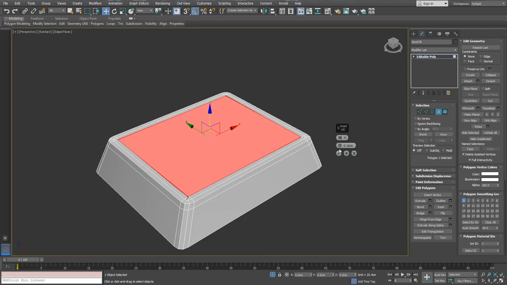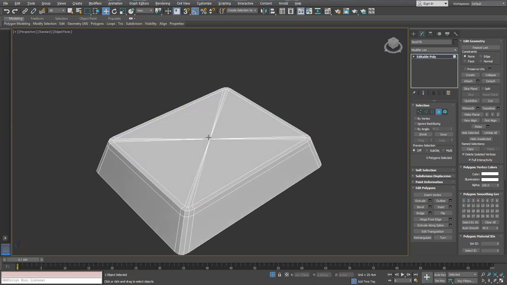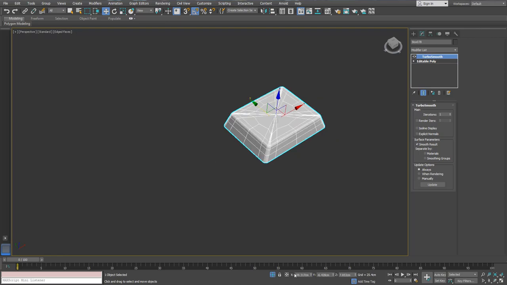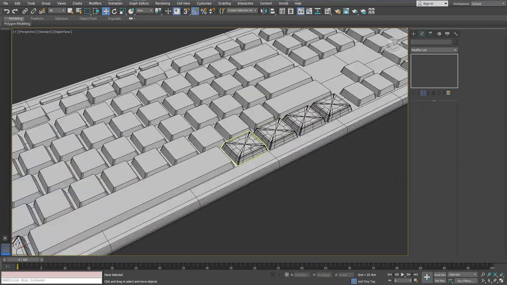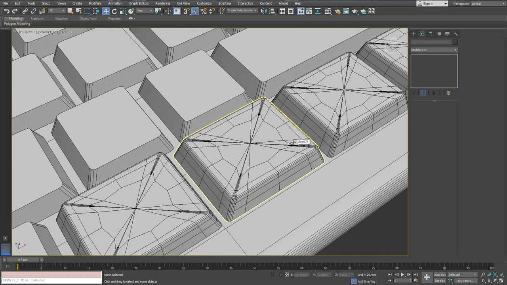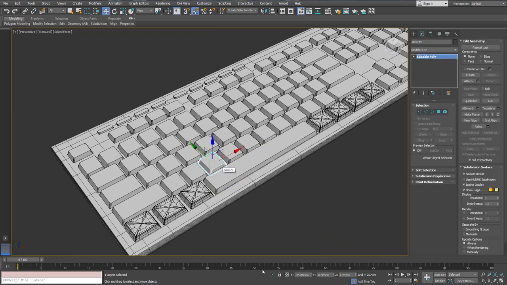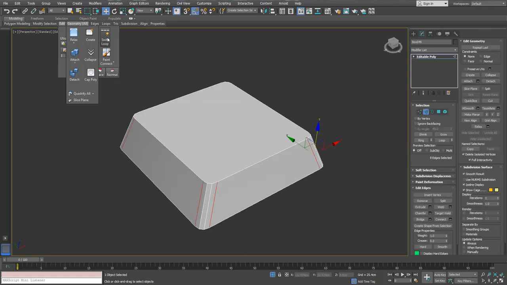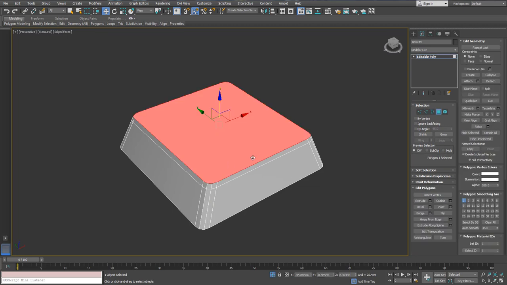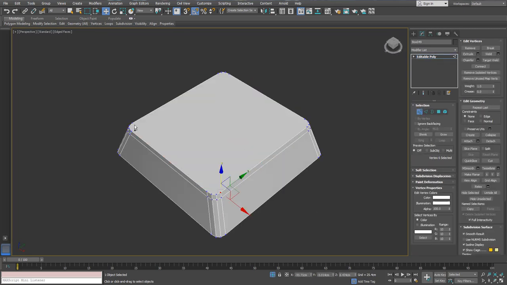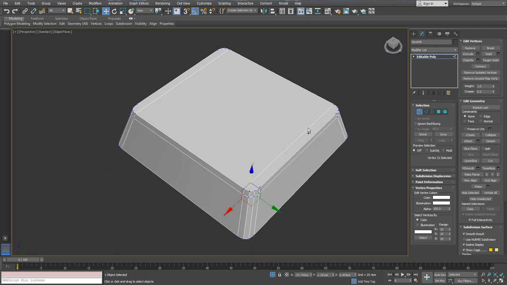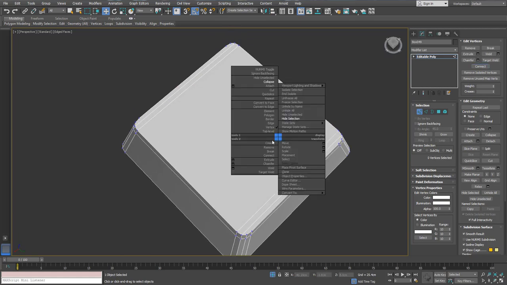Let's just say for now we are supporting the keys, adding some support edges to the keys, and there are two ways of going about doing this. You can do it this way and there is nothing wrong with it, but the wireframe, when you look at it, is not going to look that pleasant from a distance, because we are not properly connecting the vertices and everything else. Or we can just connect the vertices properly using the cut tool or the connect tool or whatever, and you're gonna end up with the same result. But the only difference is when you apply Turbo Smooth, you're gonna see a much cleaner mesh, much more organized, and kind of a mesh that is created based on quads.